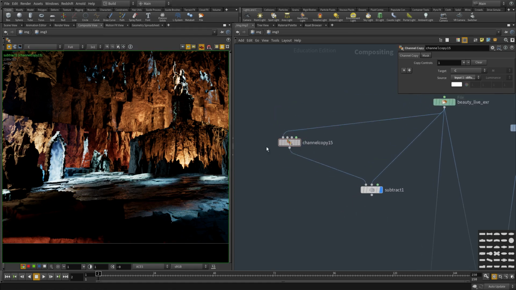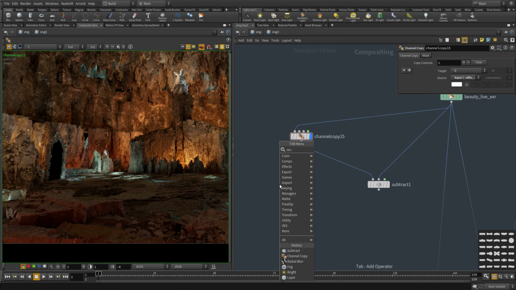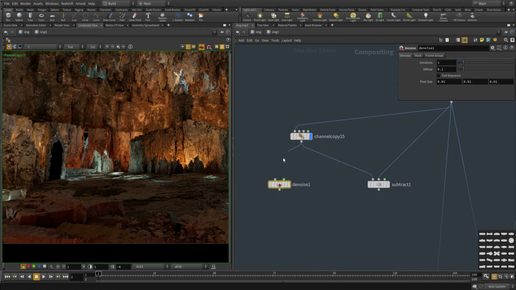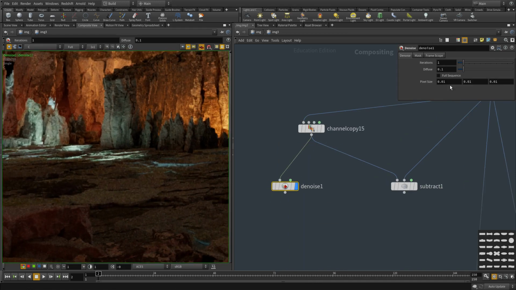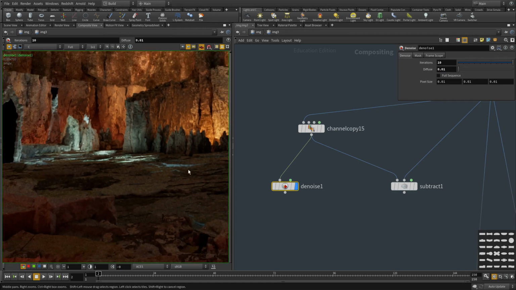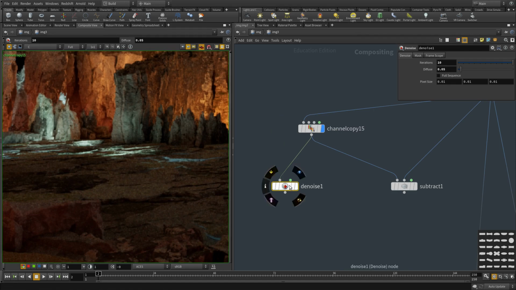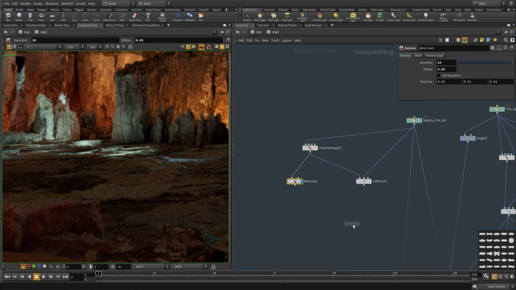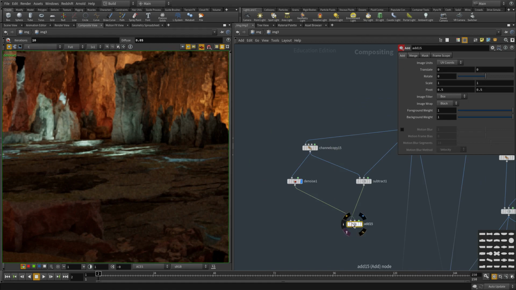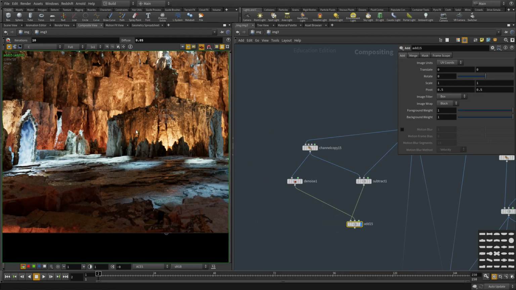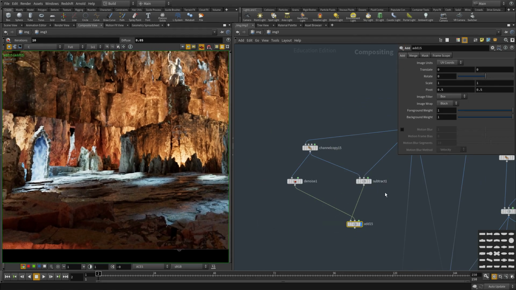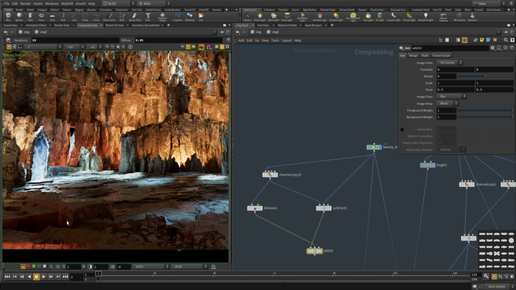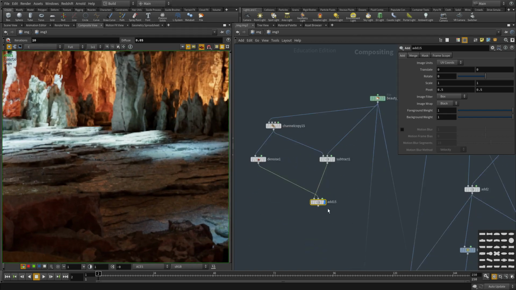And so we've subtracted the indirect diffuse, and then I can apply a denoise, which is something in Houdini by default. And I'm gonna set the iteration to 10 and the diffuse to 0.05. Okay, just a tiny bit. And then I'm gonna add that back into the image. So now we've only changed the indirect diffuse, and this is the original, and this is after the clean.